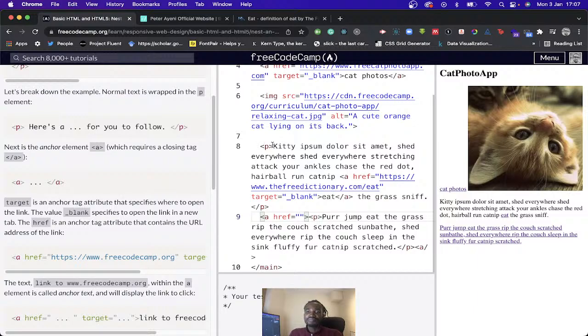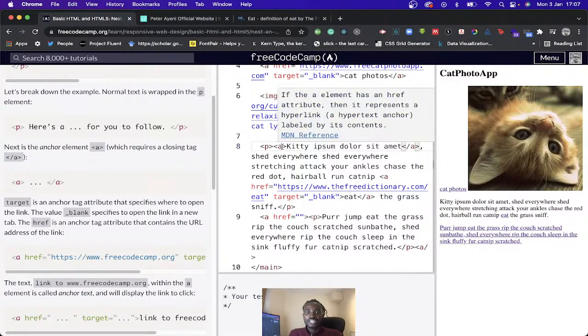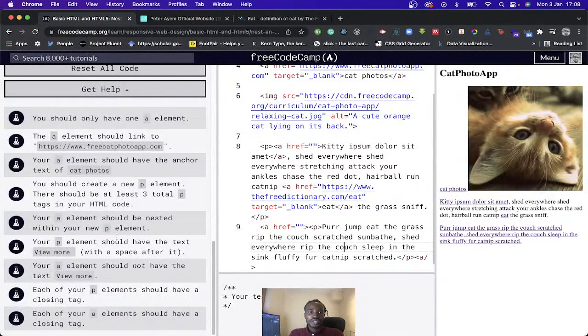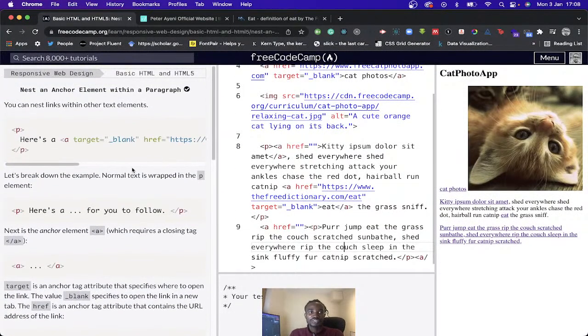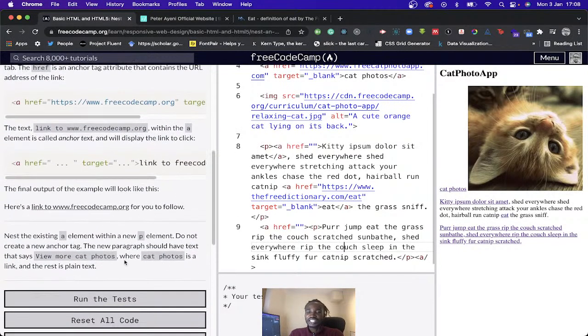You can even make a whole sentence into a link. Let's do that now. Let's say we wrap this whole sentence into a link, and then we can put the href again to tell it where to go. And you can see just one sentence here, one word here, and the whole paragraph here. That's how amazing linking is, and how simple it is to use within your page. I'll reset this code and then you can solve this problem. You can go through it, read about it, and then solve what they need you to solve here, and then you can move forward.